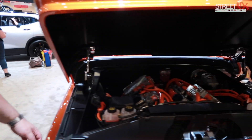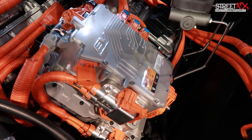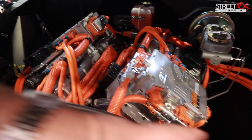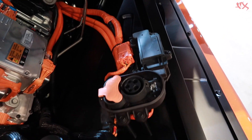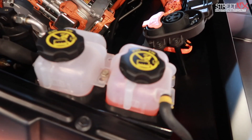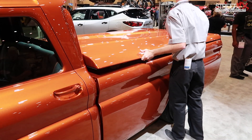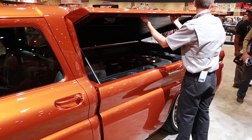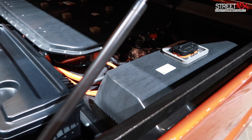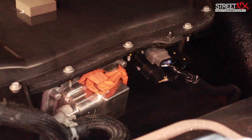Under the hood we have our two independent power electronic systems. This is the high voltage switch box. We have our onboard charger, inverter, and ECU — each side is one independent part of the package. There are charge ports on both sides, one for each battery, using exactly the Bolt charging port. We also have different cooling systems to cool the inverters, motors, and the AC system. It has a standard hydraulic brake system. In the bed of the truck, we have our dual Bolt batteries mounted — one battery on the bottom and the other facing the other way, nested together. All the cooling and heating systems from the production package are underneath, and we've stacked them with all the power electronics.